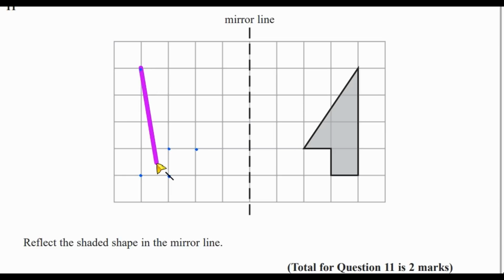All it remains to do is to join in the dots with nice, neat, straight lines, which I'm not achieving there. Let's put 1 there, 1 there, and 1 there. It is important you use a ruler and make it as tidy as you can. And there is your reflection.